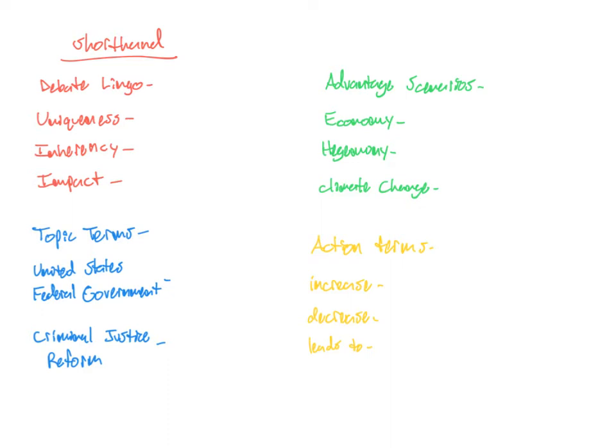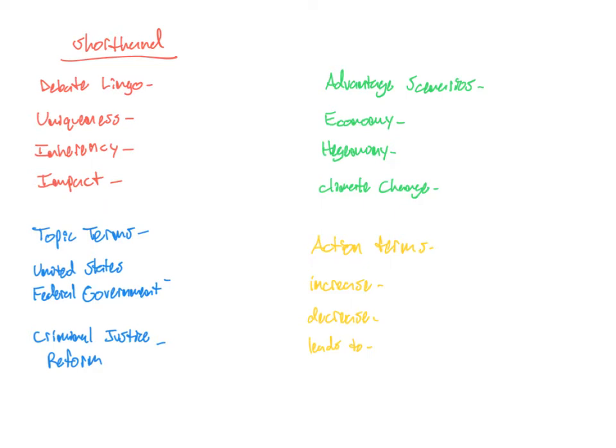So let's look through some different categories of shorthand we could use here. The first is debate lingo type terms. So for example, these might be different parts of an argument, like uniqueness of a disad, or inherency of an affirmative, or the impact for whatever scenario it is that you're discussing. All of these are terms that will come up quite a bit in the debate. When debaters are talking about these, they'll identify when they're arguing for the uniqueness or when they're talking about the impact. So if I can record that on my flow in a shorter way than writing out uniqueness every time, that's going to save me quite a bit of time.